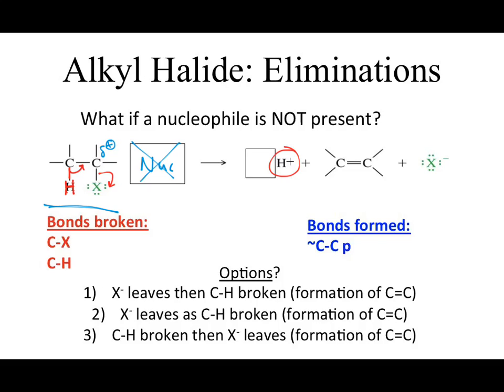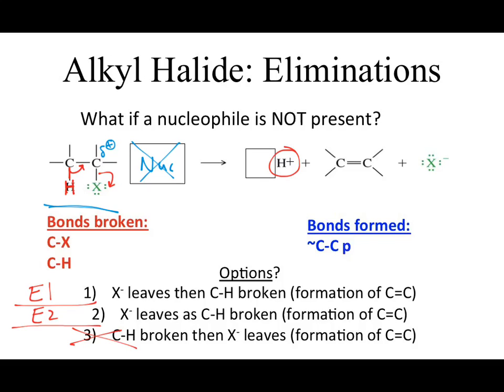Does that kind of make sense as far as seeing what's changing in each case? The rest of it is looking at those options, trying to decide what things can possibly occur and how those individual reactions occur. I'll leave you to go back over those slides. Our first option ends up being the mechanism for an E1 elimination. The next one is an E2, and the last one is ultimately impossible or not really likely. So we end up with 2 possible mechanisms.